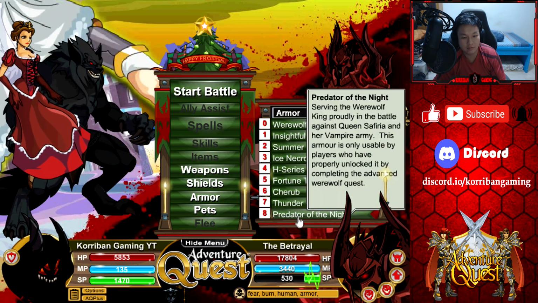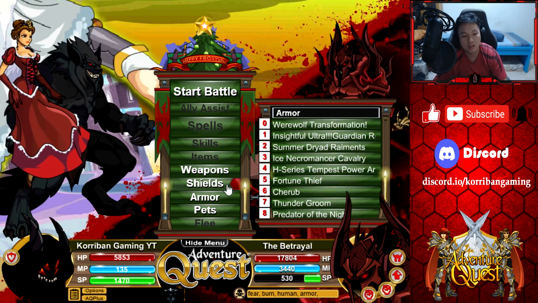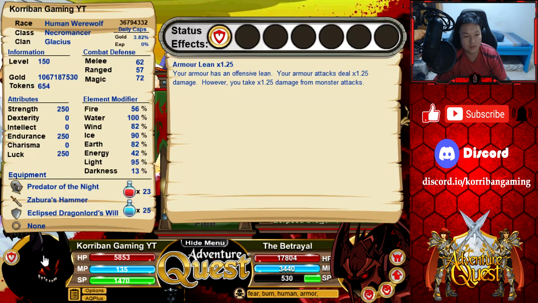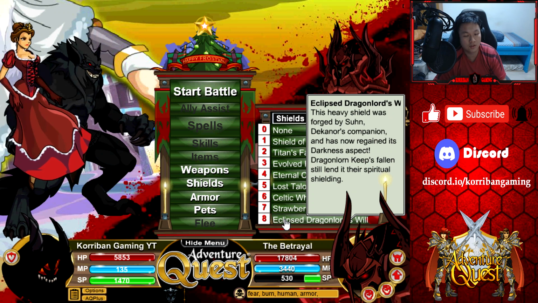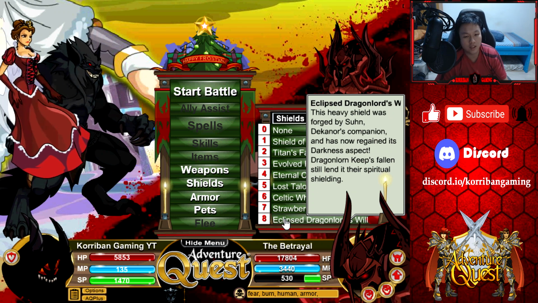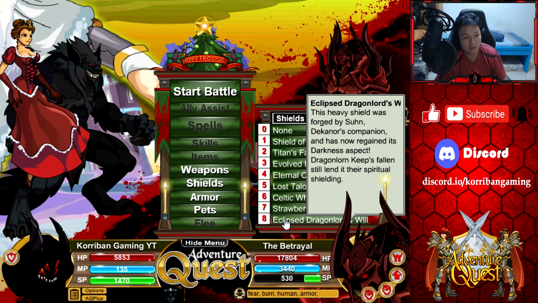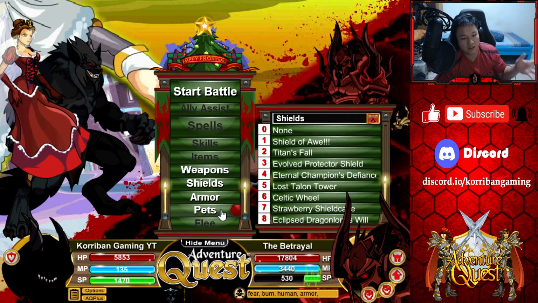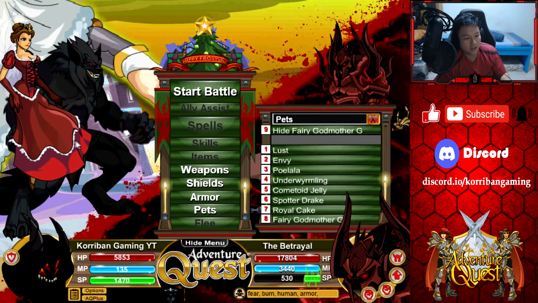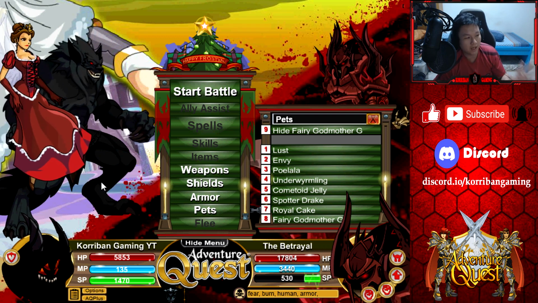For armors, I have Predator of the Night here. This is the gold version of the sub-race armor that you can buy after completing your training. So the level 150 version has 39% resist to darkness. And for shields, I have the Eclipse Dragonlord's Real Shield. You don't have to use this shield specifically. You can use any other darkness shield that is minus 26% to darkness. You can even get a shield from Yoga Shop if it has one with minus 26% to darkness. That'll work just fine. For the pet, I have Fairy Godmother G set to healing HP. This again is completely optional. You can do this without a pet at all.